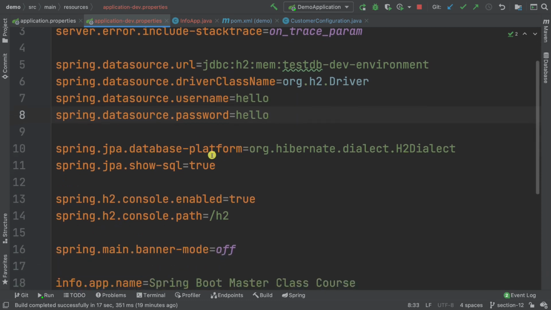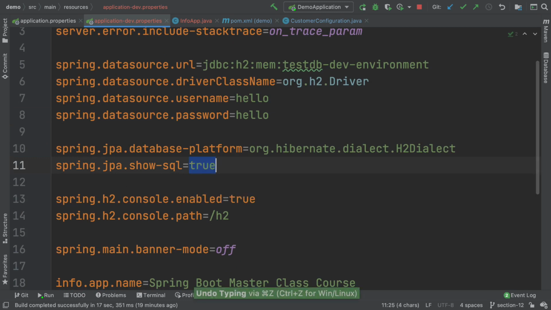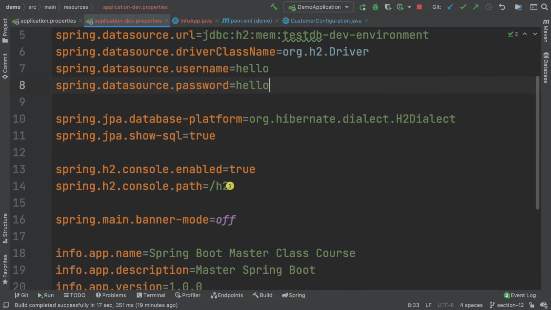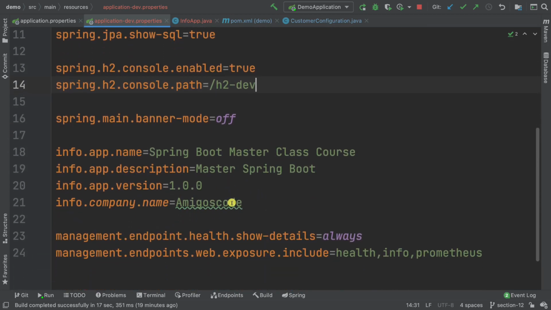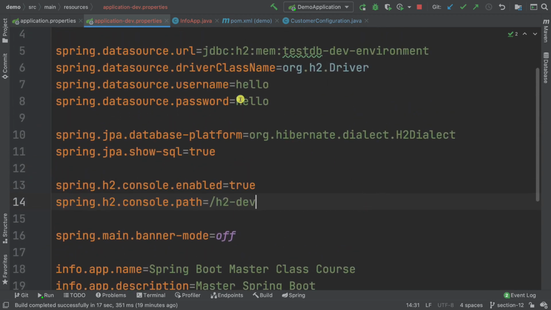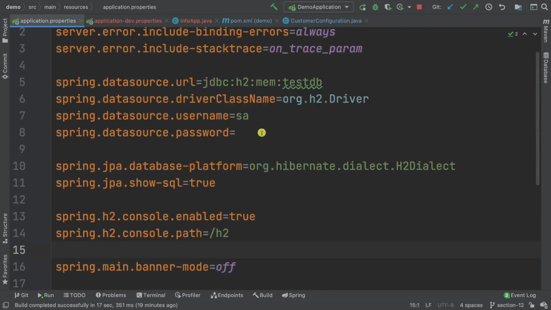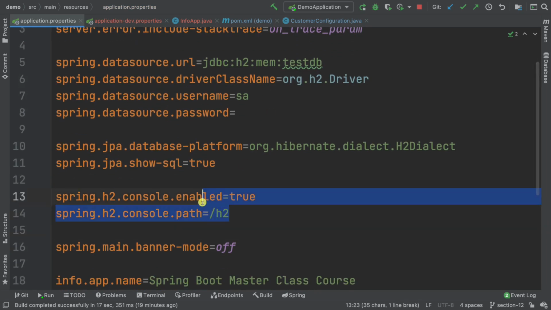And SQL is actually fine for dev environments, so let's leave it. We also want to change the path, so hello h2-dev, for example. And then here we're going to leave things as they are. Basically you see that the difference between application-dev.properties and application.properties is that we tweaked the data source URL as well as the H2 console.